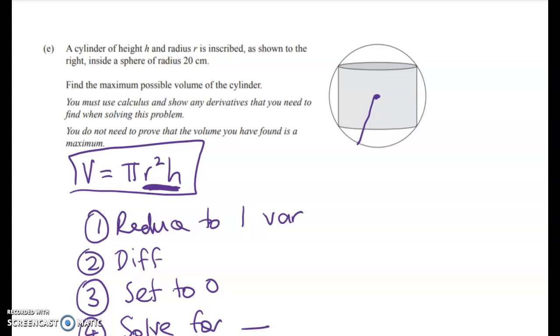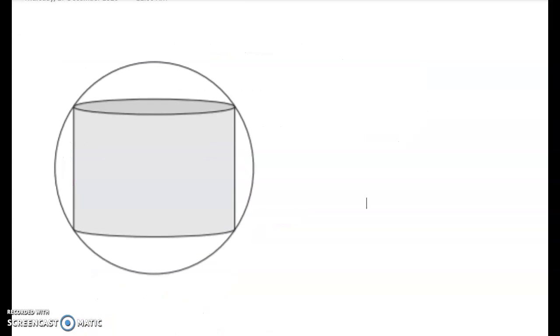On the next slide, I've got that diagram of the cylinder made a little bit bigger. So if you think about the center of your sphere as being here, we know that the cylinder is going to touch on the edge here. So we can draw in a right-angle triangle like this. Now, the way that I thought about it, you can define this in different ways. But the height of the whole cylinder here is H. So this bit here is H on 2. And the radius of this cylinder is R.